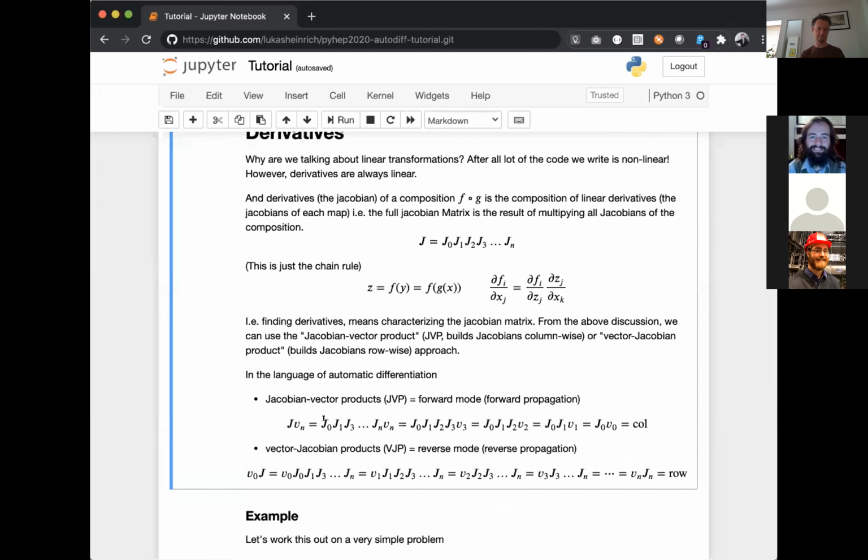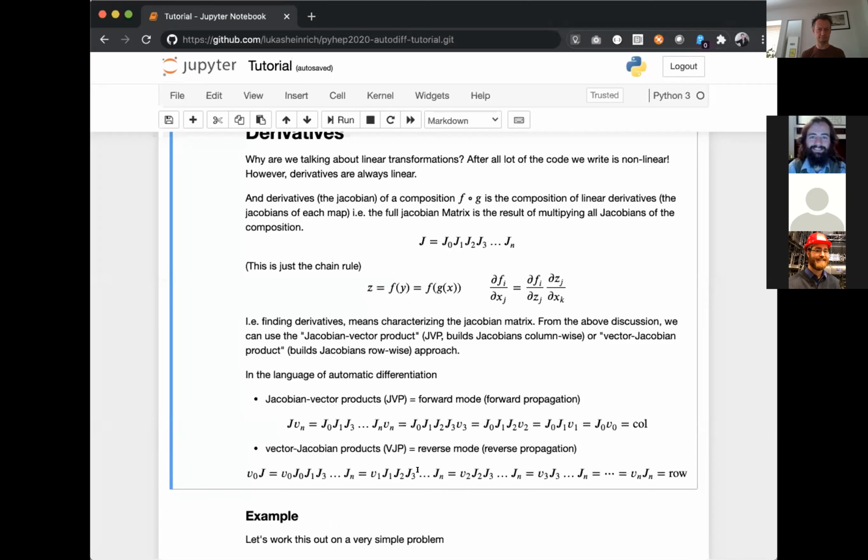And so there's really nothing fancy. Sometimes, in the machine learning literature, it's, to my eyes, presented in a bit convoluted way, but it basically only is the decision: do you start multiplying these matrices together from the right-hand side, or do you start multiplying them from the left-hand side? And then you basically get either the Jacobian vector product or the vector Jacobian product. And this is exactly what is meant by automatic differentiation, either in the forward propagation or reverse propagation mode.